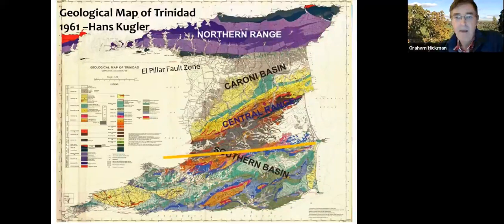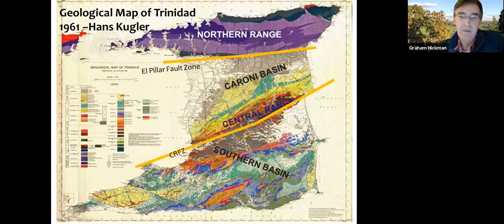The two big orange lines are where the plate boundary passes through the geology at the surface in Trinidad. The Northern Llepillar fault separates the Northern Range — a mixture of low-grade metamorphic rocks of Jurassic and Cretaceous age — from the Caroni Basin, a Pleistocene pull-apart basin with extensional regime. South of the Central Range Fault Zone is the southern basin, which is predominantly a thrust and fold belt similar to the offshore geology.